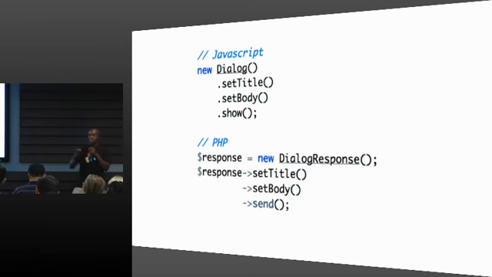So instead, in the Primer world, what we did is we pushed that back to PHP. So in your endpoint, you can now specify that I'm sending back a dialog to the client, and all of the functions that exist in the JavaScript class of dialog exist on the PHP class of dialog. So you are able to configure what the user will see from the server. And this actually turns out to be a pretty powerful concept, because what it ends up meaning is that as long as you can get a request to the server, you can change the page. You can open a dialog.